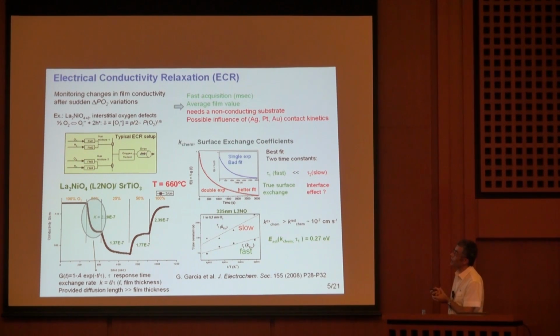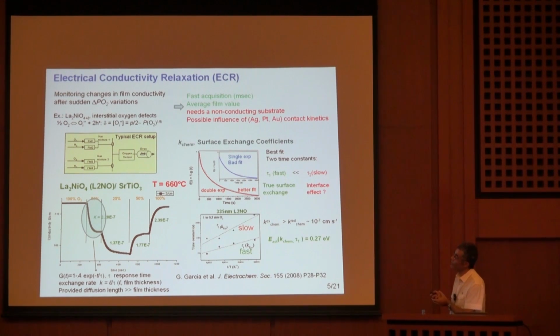In this case, we take advantage of the defect chemistry in this material. The ionic defects are mainly oxygen interstitials, but at the high oxygen pressures that we are working in, they are compensated by electronic charges, by electronic holes. So we have a direct relationship between the density of electronic carriers and the density of ionic species, and this depends very much on the oxygen pressure.